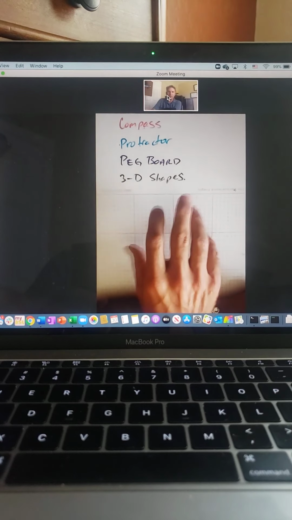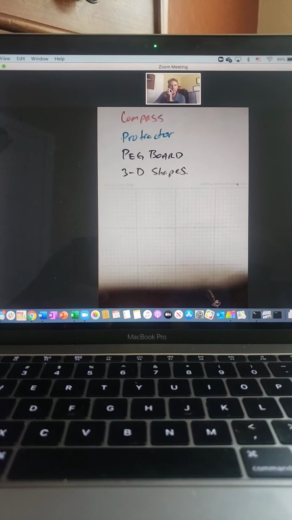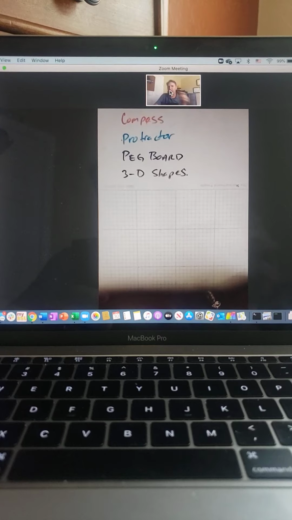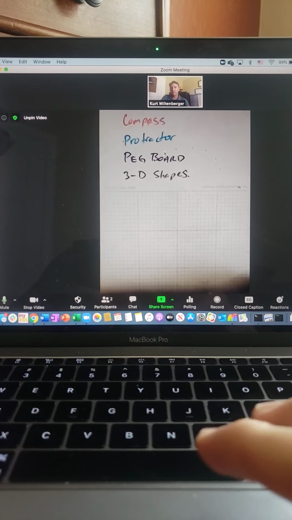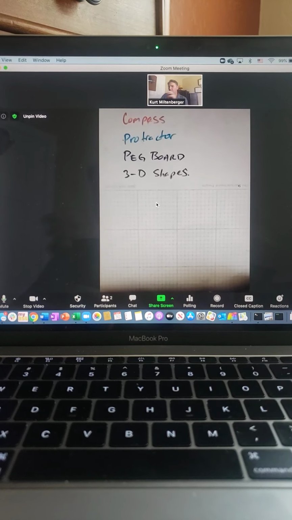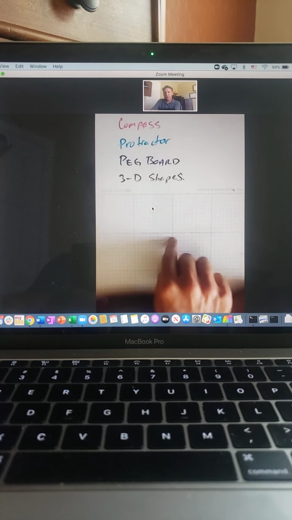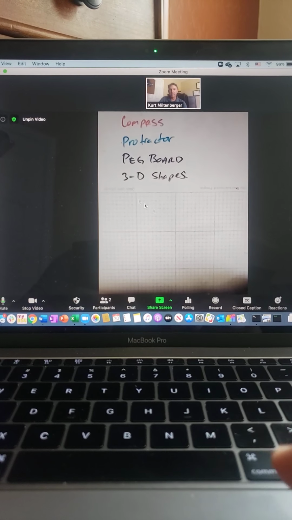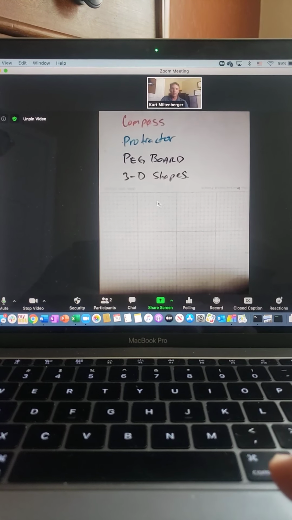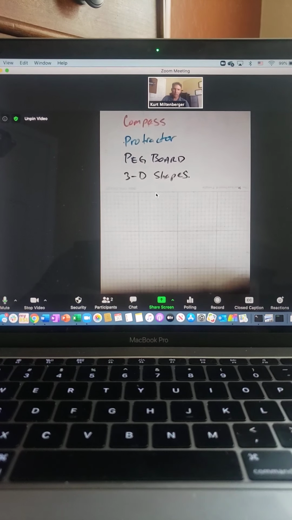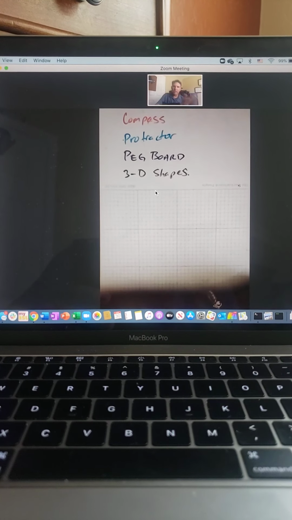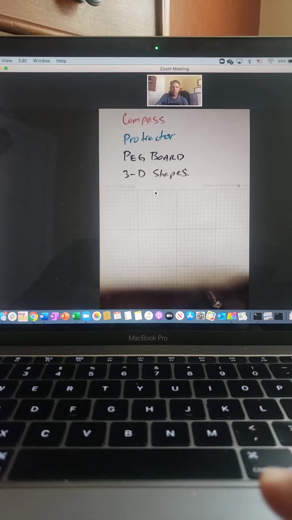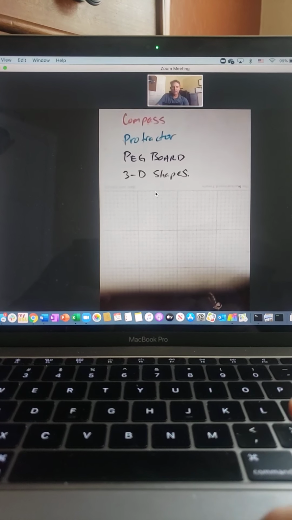Last semester, there were a couple of students who kept saying they couldn't see. I don't think they ever really got this to be as big as it could have been. It might have been easier for them to see what I was writing if they had this expanded into the biggest picture on their screen. You can't do that in Gallery View. It has to be in one of the other views. Speaker mode is one, and there's one other mode. I can't think what it is right now.